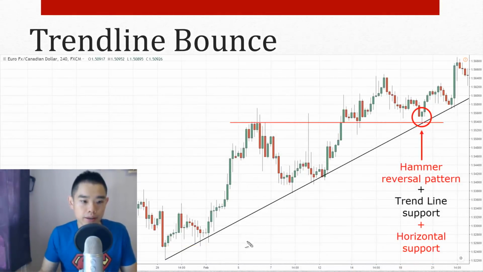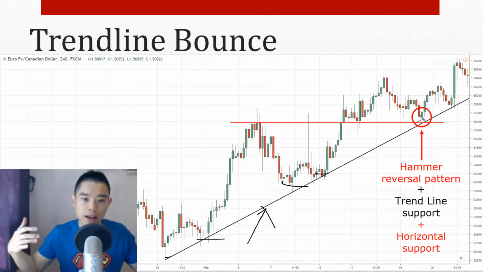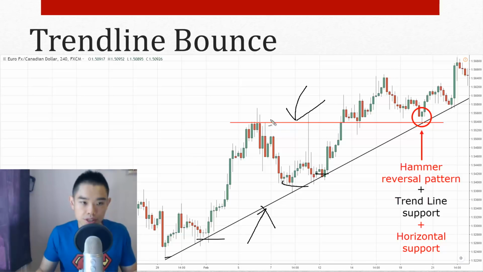So you can see over here, again, this is the trend line. Get as many touches as possible: 1, 2, 3, 4, and 5. Over here, you also have additional confluence. You also have this previous resistance acting as support. And the third thing you have is a bullish hammer, just a lower price rejection before the price closes higher. So now you have three factors going for you on this trade.